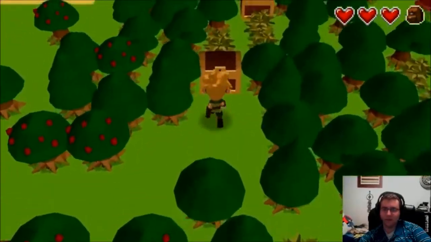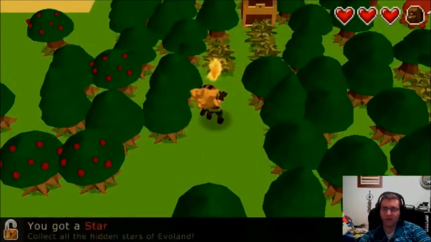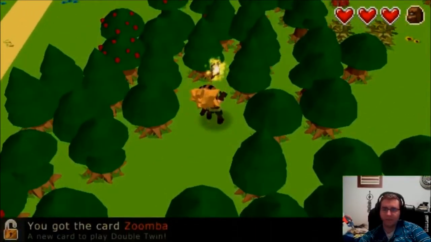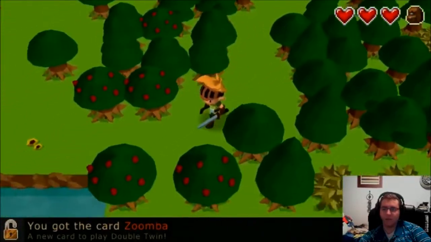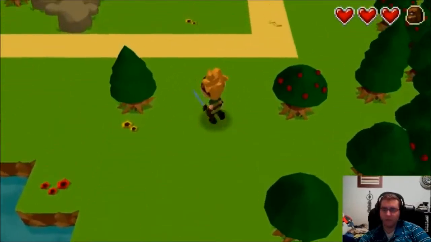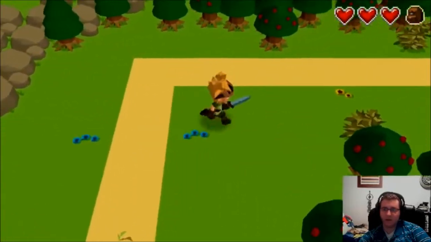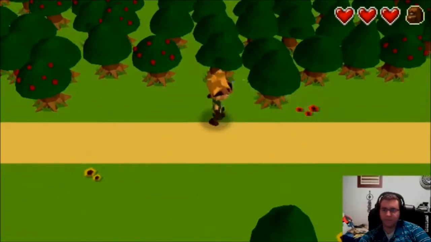Wait, doesn't this place rain me like... No, never mind. You got a star. Collect all the hidden stars and yeah. You got the card Zumba. Like the 16-bit music, huh? Cool.